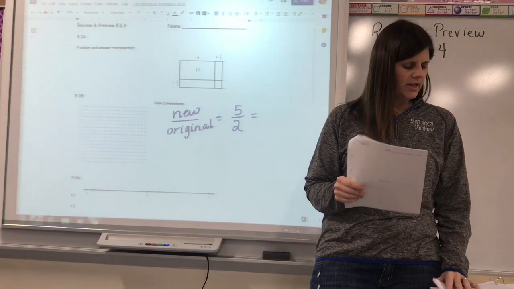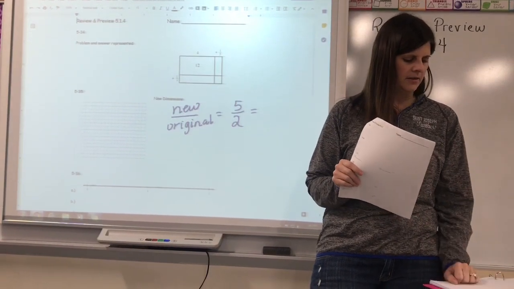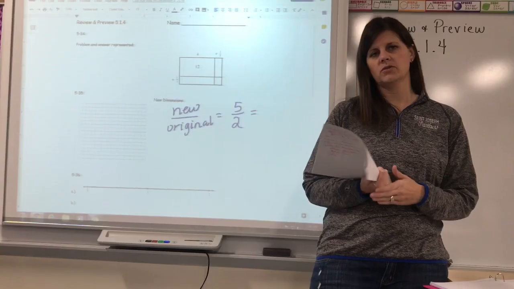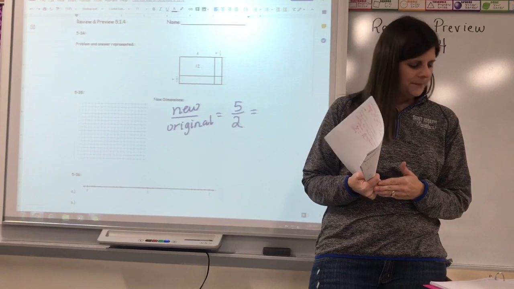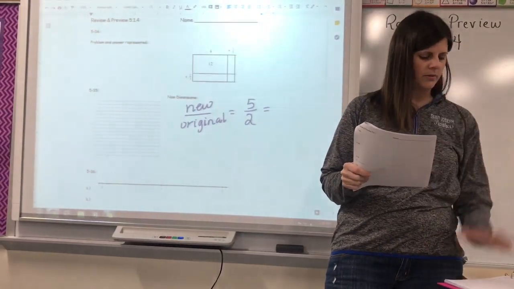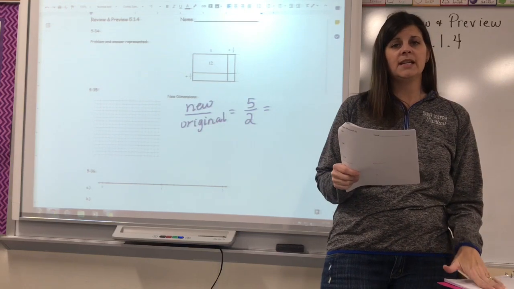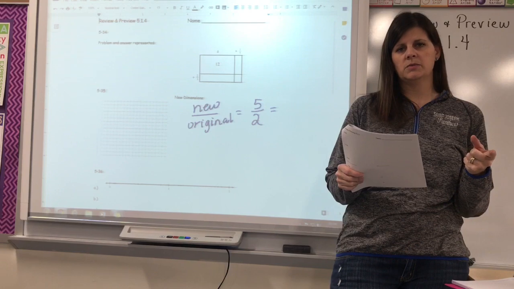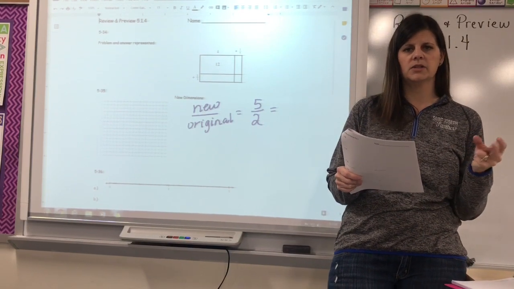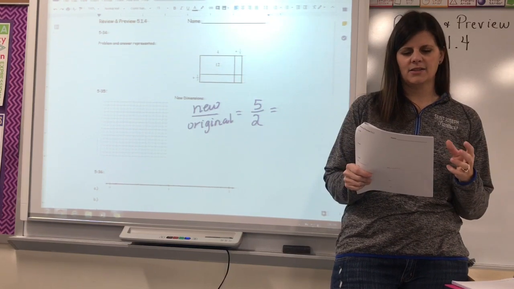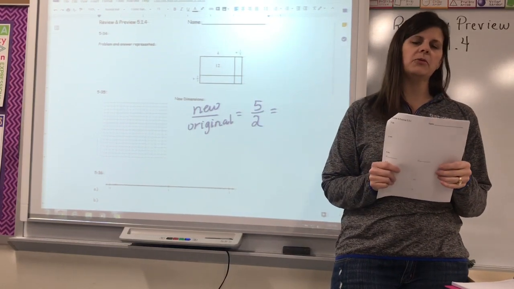For question 38, we have in A, B, and C 3 division problems that can be mental math. We're dividing by 10, by 100, and 1,000, so there's very little work involved. Then for part D, it's asking you to describe in words what's going on with this decimal point. So in part D, I'm looking to see where you're describing which direction the decimal is moving, how far the decimal is moving, and why is it that you're moving it in that direction and that distance. So using words to tell me about that for part D.